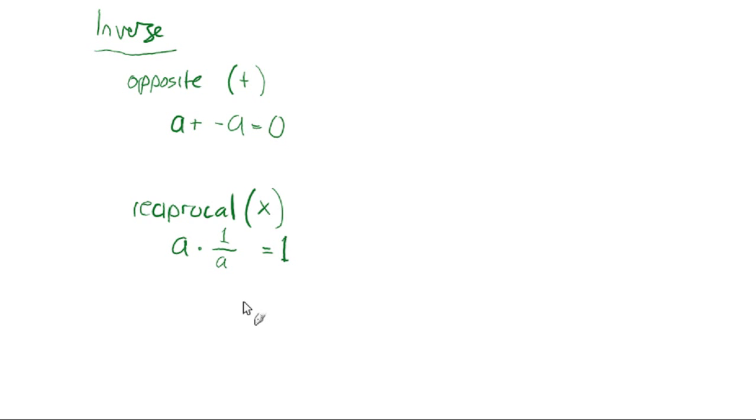Okay? And just technically speaking, I thought I'd throw this in there. Division is really multiplication by the reciprocal. So a divided by a number b is really a times 1 over b. And in algebra, we'll typically see things like this more often. We'll rarely use this symbol here. We'll do times 1 over b, okay? And that's it, provided that b is not 0.